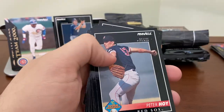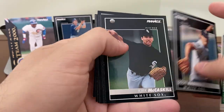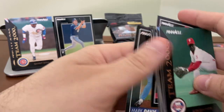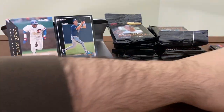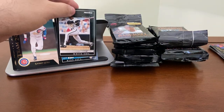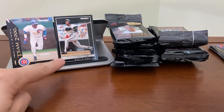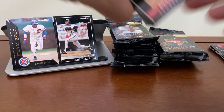Dante Bichette — I like that. Gary Carter. So you can see right there — you've got the Team 2000 Sosa with the Cubs, and the main set with the White Sox. That trade must have happened right around the time this card set was coming out, and they caught it for the insert but didn't catch it on the main set. Interesting — usually they catch it all around.